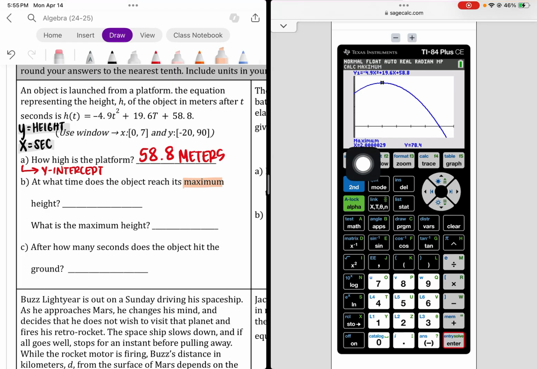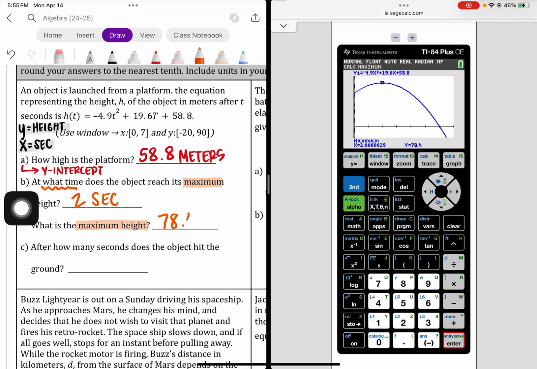Now I'm going to take my guess, and I think that my guess is right about here is my maximum. So if you notice, my maximum is 2.0 and 78.4. Now you might have gotten like a 1.99999, same thing when we're rounding, but you definitely should still see these two numbers really close. So the question is what time? So when we're looking at what time, we know that x is seconds. So we're looking for our x value, which is right here. So this is 2 seconds. And then if we're looking for the height, we know that the maximum height is the y. We've already got our maximum point. That is 78.4 meters.